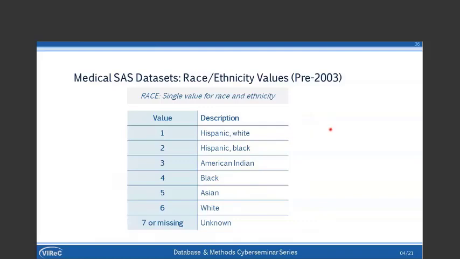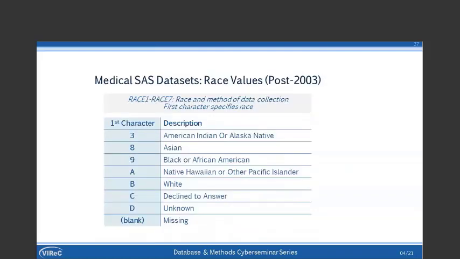So prior to fiscal year 2003, the data are collected using the combined race and ethnicity values that we had previously seen. They do have a code of 7 to denote those that are unknown or the value could be missing. And then for the current data collection standards, they have the 5 standard races, decline to answer, plus unknown. Just note that the first character for race does not intuitively map to any of these, so don't just think, oh, it's B, that's going to be black. You actually need to look and see what's in the documentation, and missing values are blank.